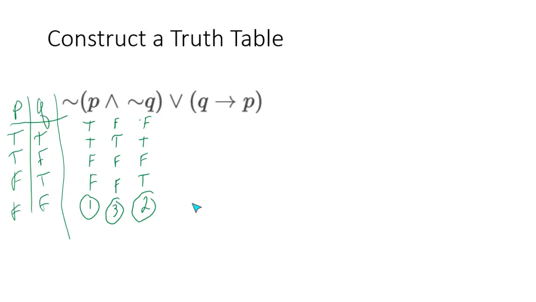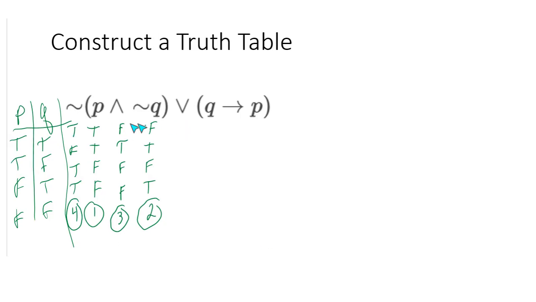Okay, so we have true and false gives me false. True and true gives me true. False and false gives me false. And false and true would give me false. So that's our number 3. But then I have the negation of this parentheses. So what we want to negate is number 3. So we'll do that next. So if I have false, the negation would be true. If I have true, I get false. False gives me true, and false gives me true.